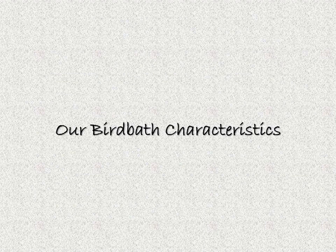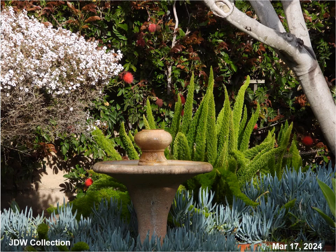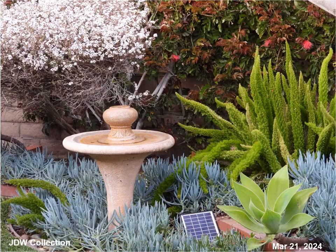Let's look at the bird bath and its characteristics and dimensions. This is a view of the fountain from the camera location. A Niger bird feeder out of view is to the right, as well as a hanging hummingbird feeder. Another view shows the solar-powered frame with a rechargeable battery in it that leads to a small recirculating pump below the base of the upright center post and upper cup that is also used for bathing.